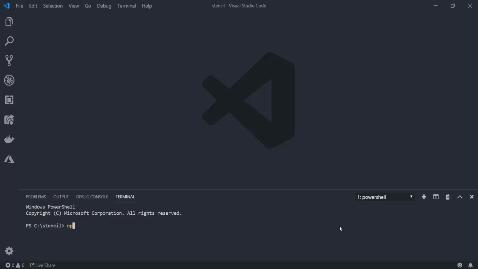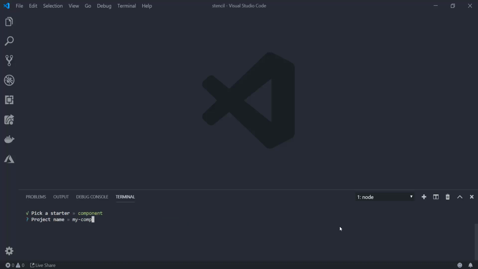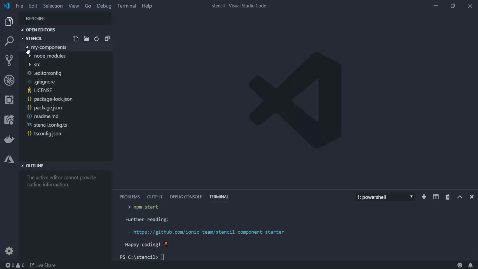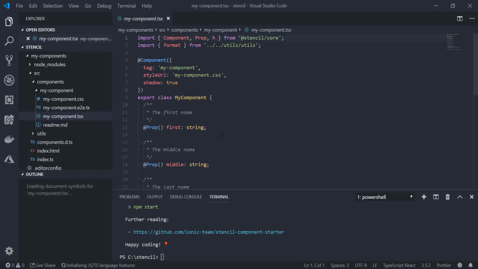We're in VS Code. We're going to create a new Stencil project using the init stencil npm command. We then get to choose the project type, which is going to be components, because we're going to create a couple of components. We'll give the project a name and confirm that, and then it very quickly creates our project. The project contains an example component, so we can start to get comfortable with what Stencil components look like. So we can immediately see that they're strongly typed with TypeScript.